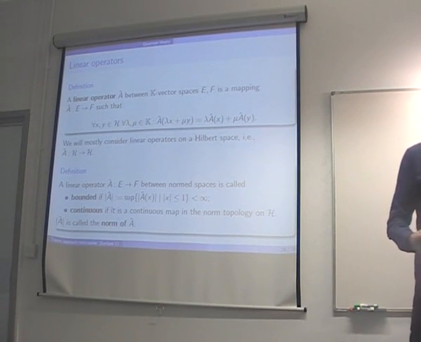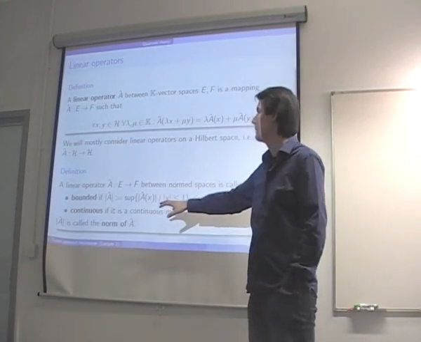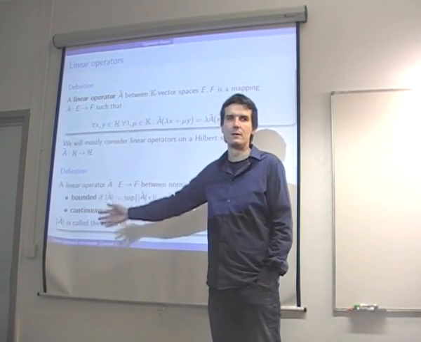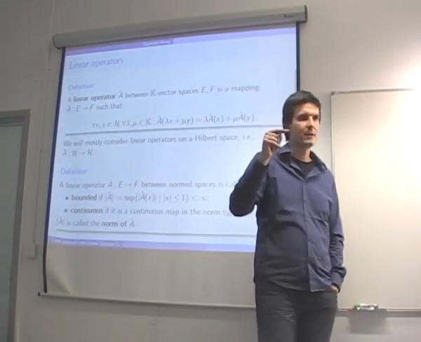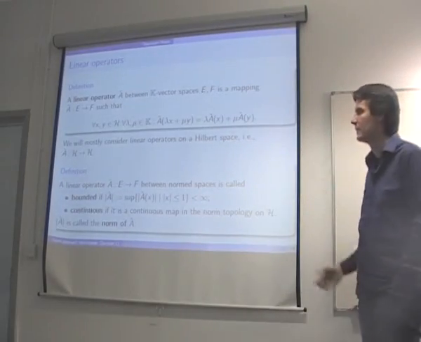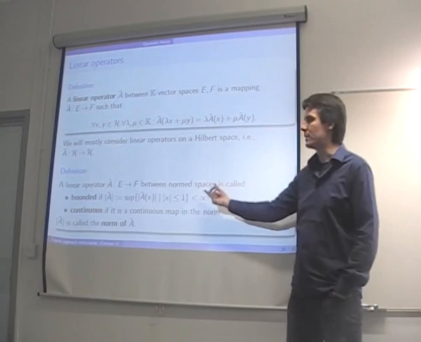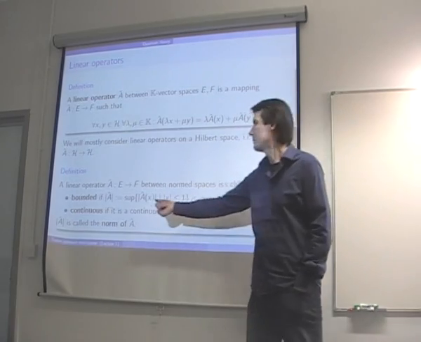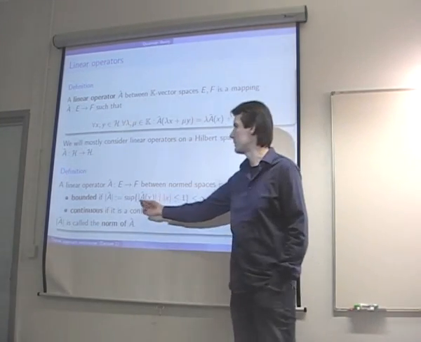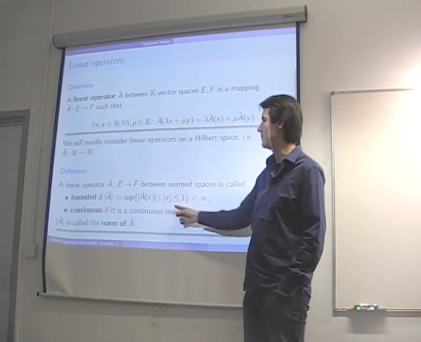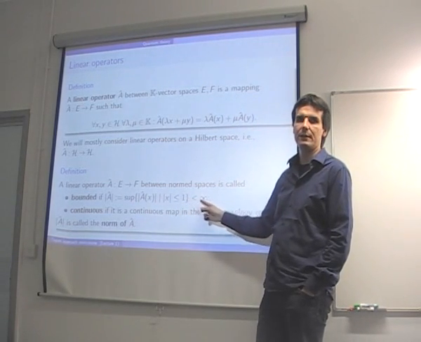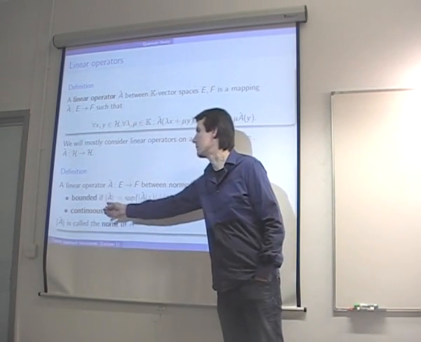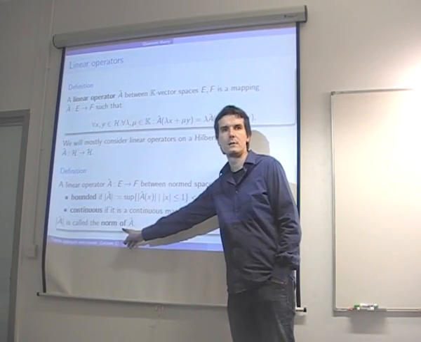And that's actually almost the last thing I want to say. A linear operator A. By the way, I'm a physicist, so operators get a hat. This is just the usual notation in physics. A linear operator between normed spaces, and we know our Hilbert spaces are normed in particular, is called bounded if the following is true: if the supremum of all these numbers, norm of A applied to x, where x is taken from the unit ball, is a finite number, then the operator is called bounded, and this number is denoted this way. It's called the norm of the operator.